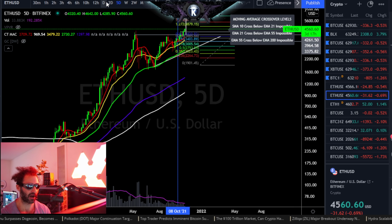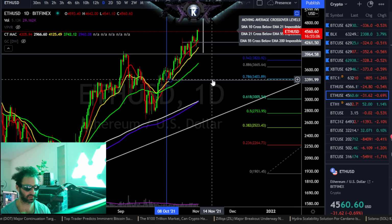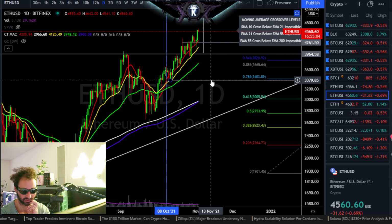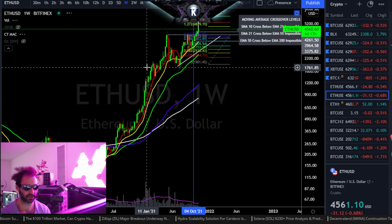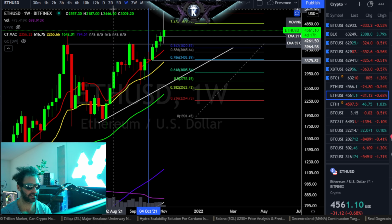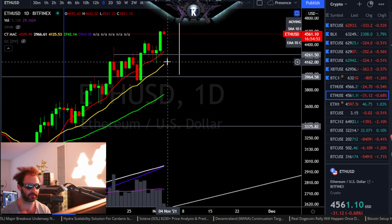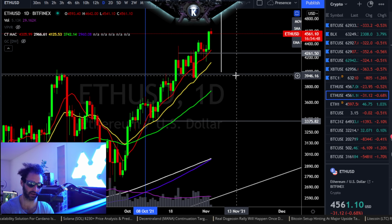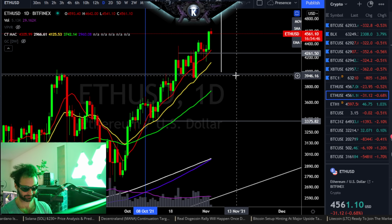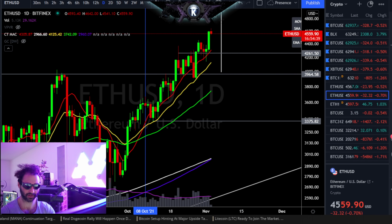All right, so what would invalidate the long-term bullishness of this? Well, long-term bullishness of this doesn't really get invalidated as long as you're above about 3,400. That's not too relevant for right now. That's only if you're trading like the weekly in this case. If you're on the daily, where does your daily bullishness get invalidated? Well, that would be below about 4,150 in this case. At that point, I would be looking for a deeper correction somewhere down around about 3,800. But for right now, while those conditions need to be laid out, I'm not looking for them to happen for what it's worth. So hopefully that's helpful. And there you go for Ethereum.